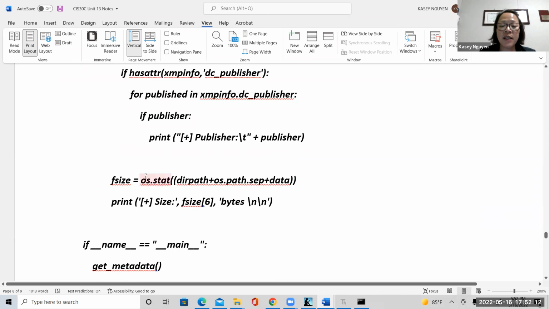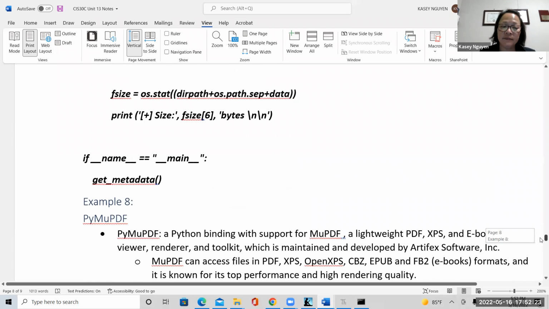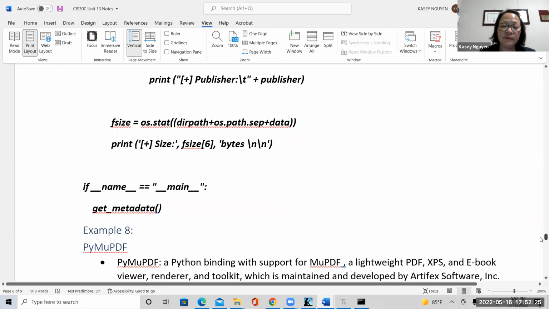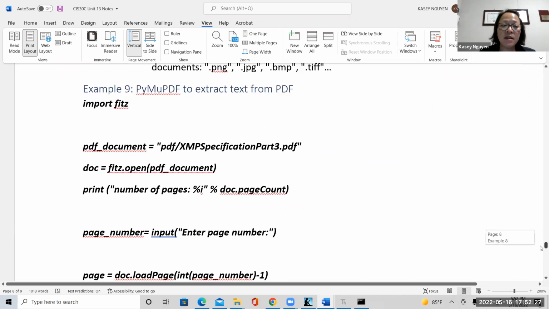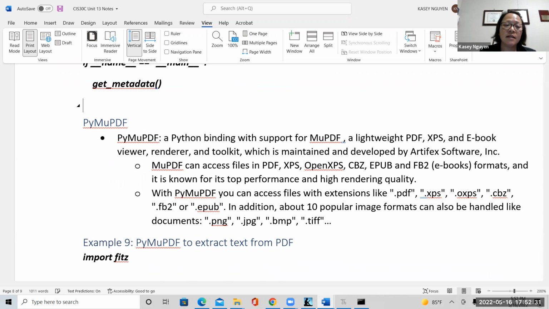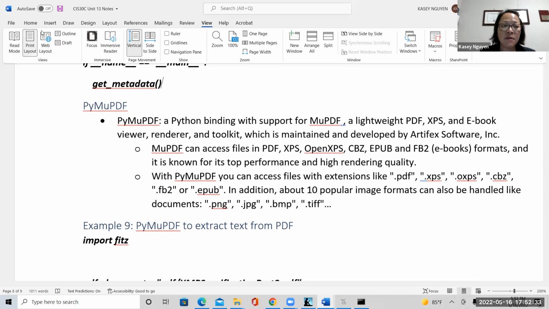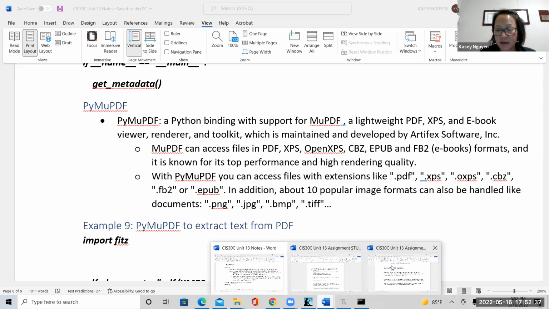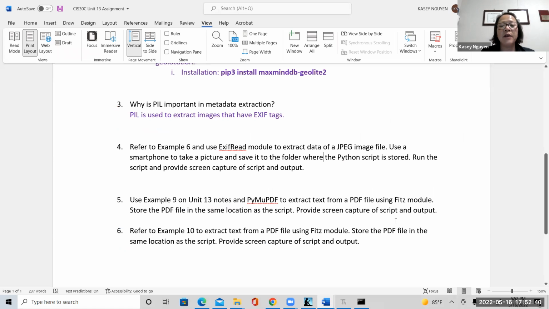And then we also look at the status of that particular file. And then we call the method in the main. Oh, did I not include A? Maybe I didn't save it accordingly. Okay, so that's one way.